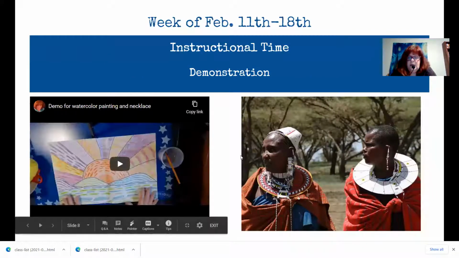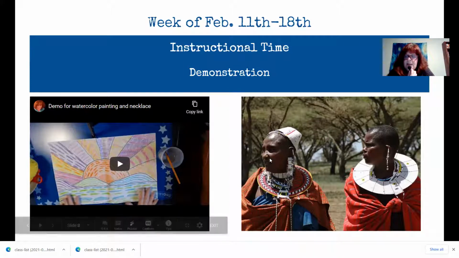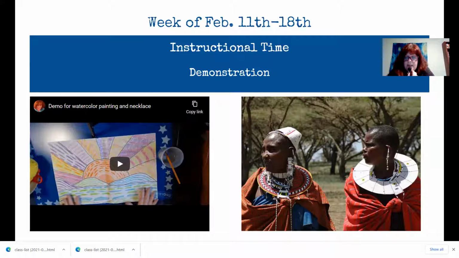These are pictures of women who are dressed in beautiful dresses as well as the necklaces that we are going to be creating today. You'll notice that some necklaces are woven and some use beads. The more embellished they are, the more colorful they are. And they really use a lot of materials that they have in their village.